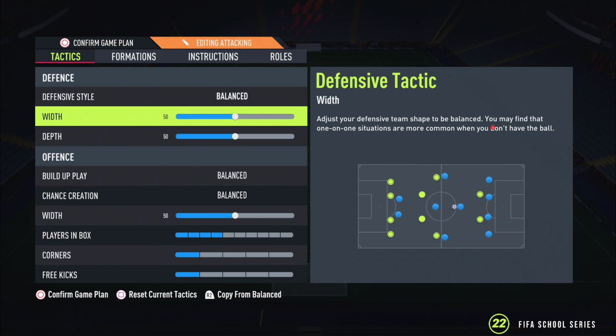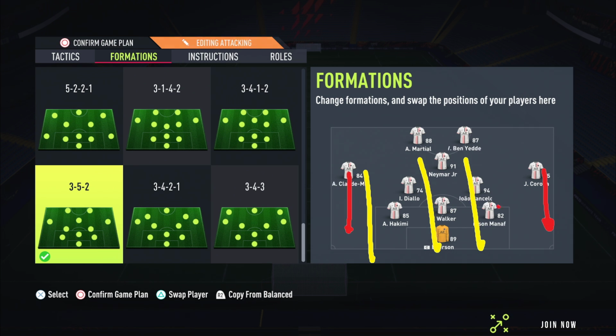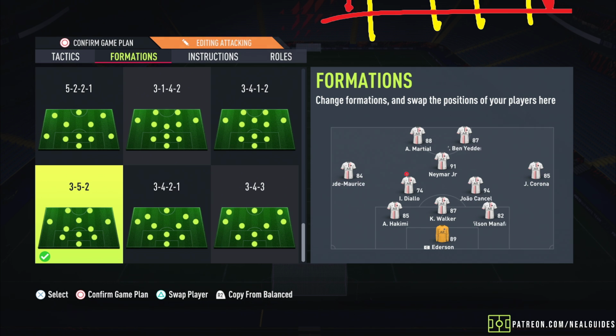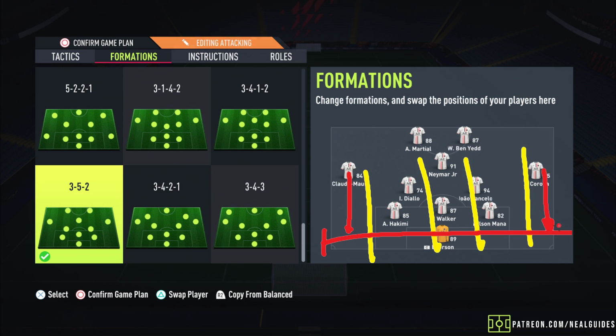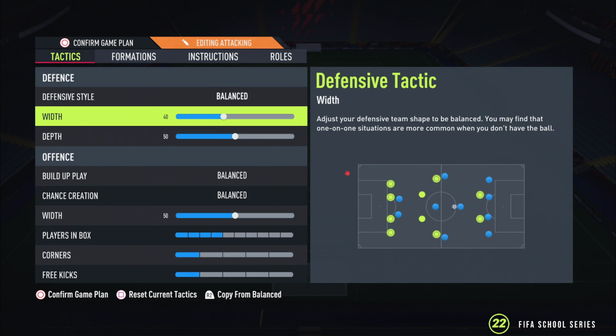The width, contrary to belief, I always go for a low width. And the reason why, especially in a wider formation, is that when you defend in a back 5, these guys drop in. What that means is that the back line is going to be very much spread out. If I just draw that line here and I draw this over here, that's how the line will look defensively. It will be very spread out. See that midfield, that back 5? And you're creating space in between these lines. I don't want that space to be there, so I bring back the width just to about 40.